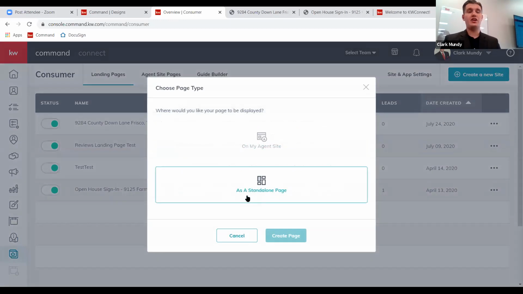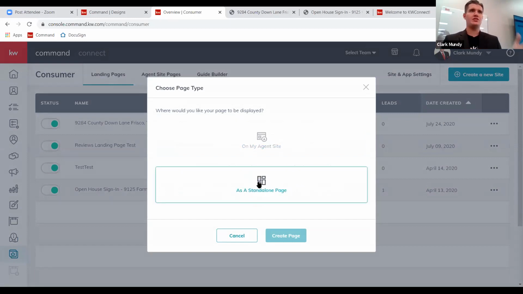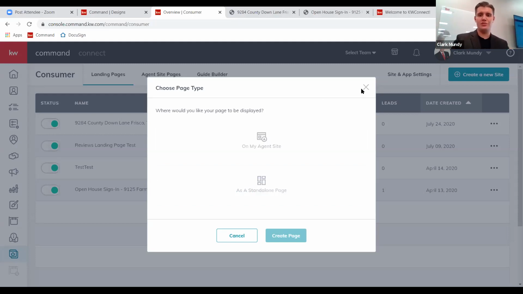And then, for a landing page, that would be a standalone page. That's not something you're adding to your website as a tab. That would be a landing page by itself so that you can be capturing leads. It doesn't have anywhere else for them to go. Because if you add it to your site, people may be more inclined to click around and then go, I don't care, whatever. If you have just the one page, this is all the information you're getting, be happy about it. You can go through it that way.